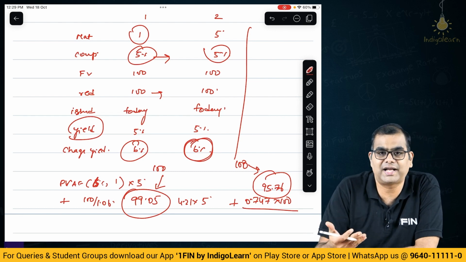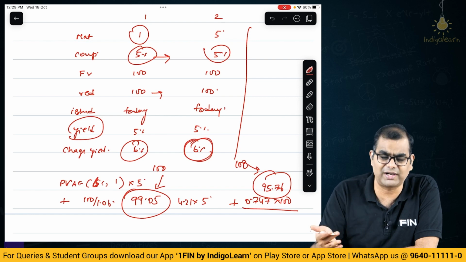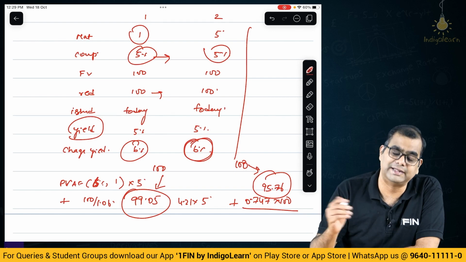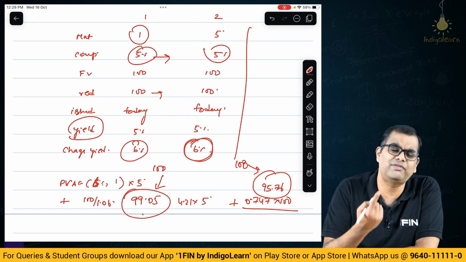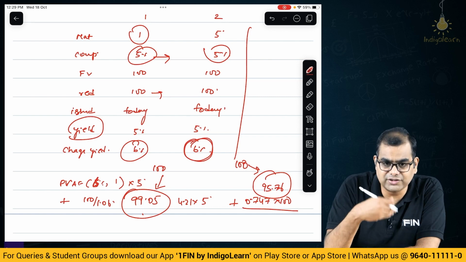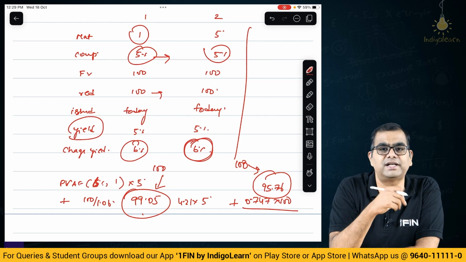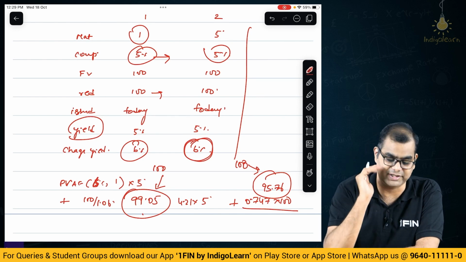So, if there are multiple cash flows and everything is affected by the change in price, obviously, and each one is one after the other, that is, you have a longer duration, then obviously the price will be more sensitive to change in yield. Whereas here there is only one cash flow, and that cash flow is also very near term. It is just 1 year. If something is very close, the change in interest rate doesn't affect it. If something is very far off, the change in interest rate affects it. That is the basic logic.